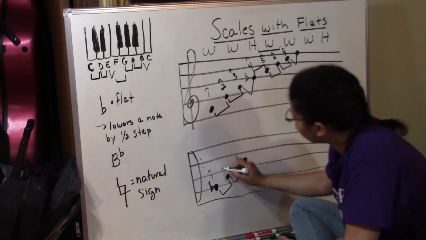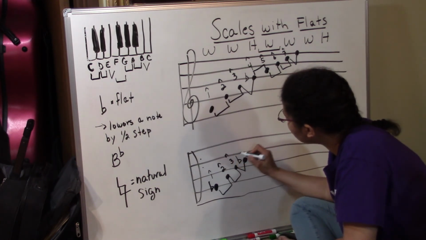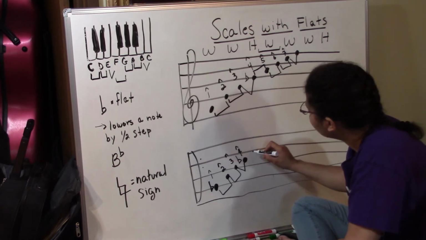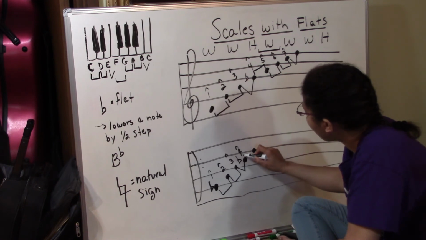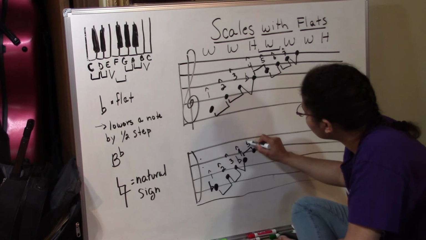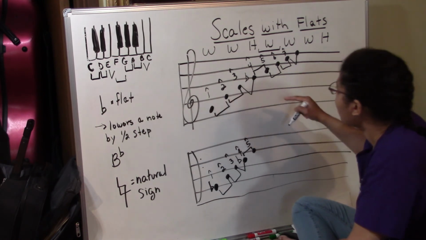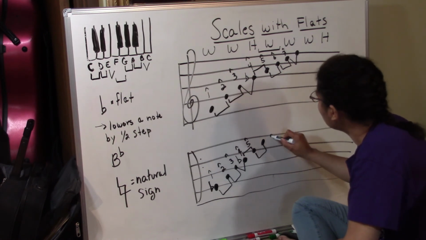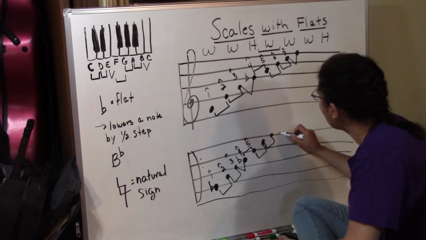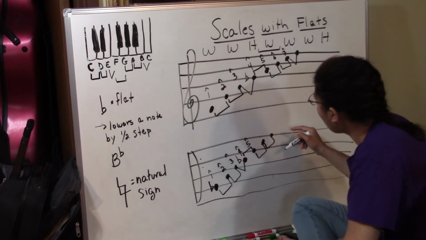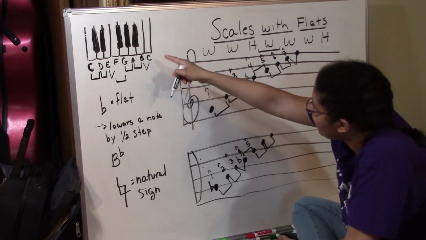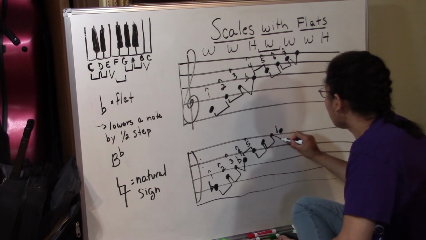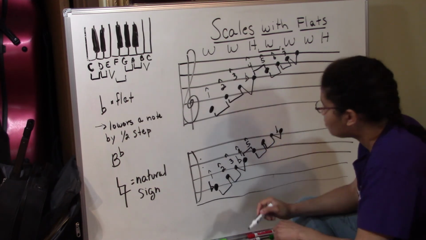Now I have my first tetrachord. Let's fill in our scale degree numbers so we know where we are. Okay, now from E flat to F, I have a whole step. There's my connecting whole step for scale degree 5. And I keep going for my second tetrachord. F to G, whole step, G to A, whole step. And since we started on B flat, I know for 2 reasons that A, I have to make an adjustment, and B, that's the last note of the scale, and we repeat. We go to that next same note, B flat, so that's pretty simple.